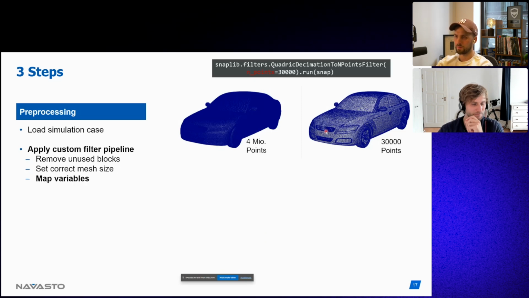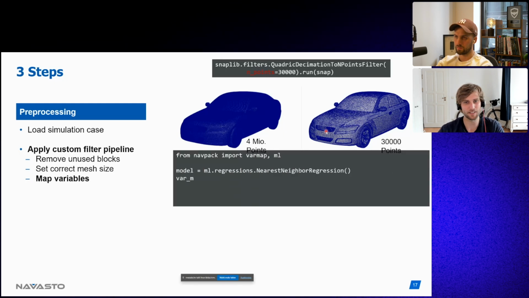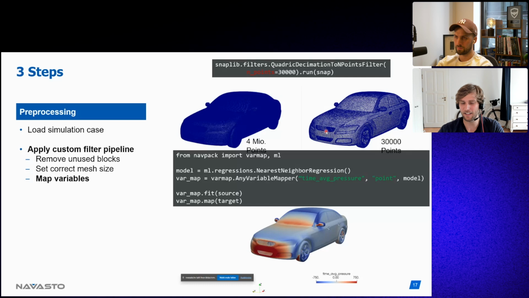And then, as I said, we also want to predict surface variables like the pressure. So we have to map these results onto the decimated mesh. Simply, the next block is running a mapper: fit it to the source, map it onto the target, and then at the end we have condensed information, really the surface of the car, the geometry that also describes the performance. We mapped the simulation results from, I don't know, many millions of points to these 30,000 points, and we fulfilled two requirements.